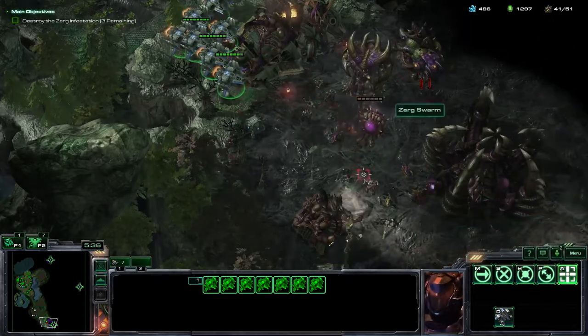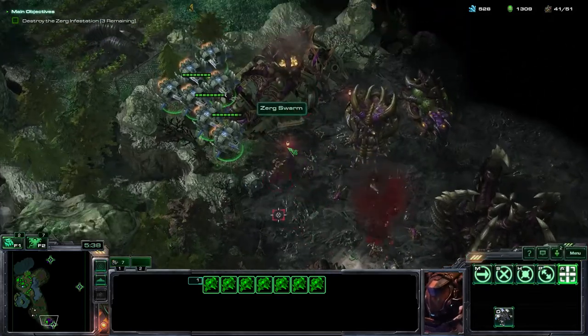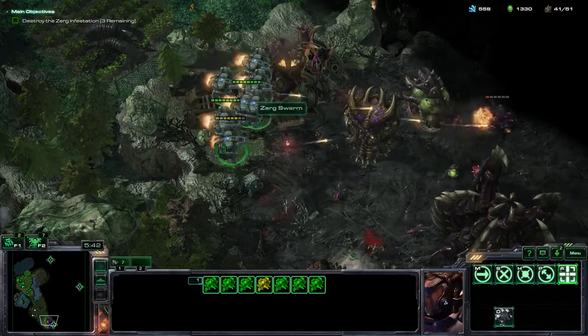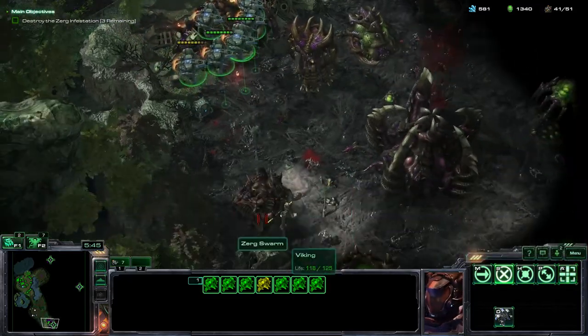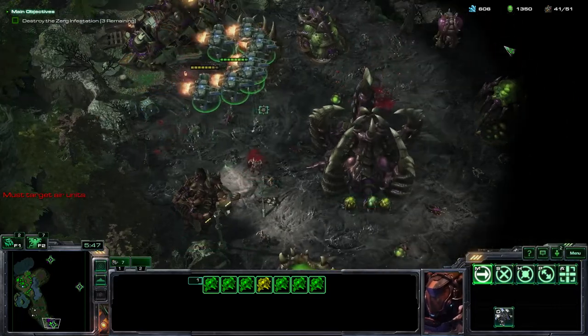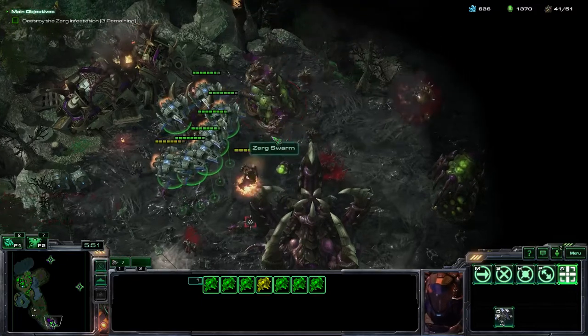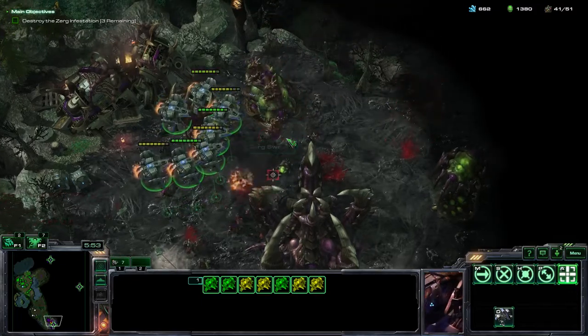Mutalisk could be dangerous in large numbers. Just focus them one at a time. The reason they're dangerous is because their attacks bounce. So if there's a lot of them, they'll be bouncing to a lot of you. Like this.